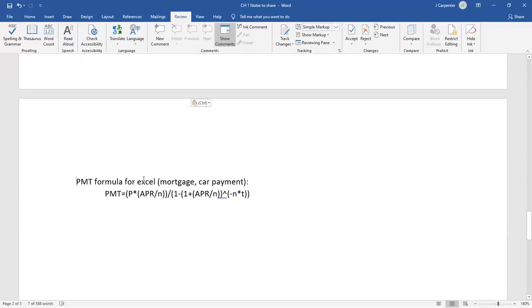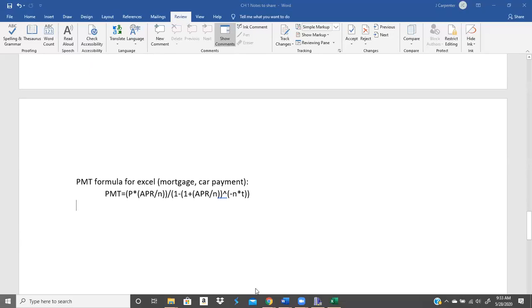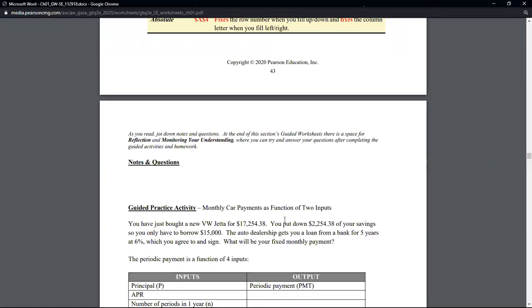This is the payment formula for Excel for mortgage and car payment. This is something that you will see as a question or two coming up that we're going to kind of skip over. This is a little above our pay grade, that phrase I just used a minute ago. Admittedly, for chapter 1. This is something that's seen in chapter 9, and by chapter 9, you're ready for this. I'm not really a huge fan for now, but let me pull up where this is on the guided worksheets for y'all on page 44 so you can see what I'm referring to.